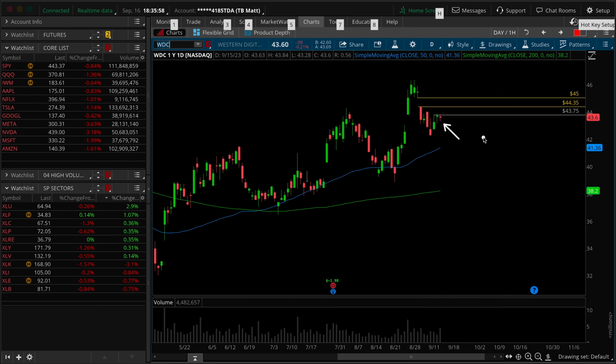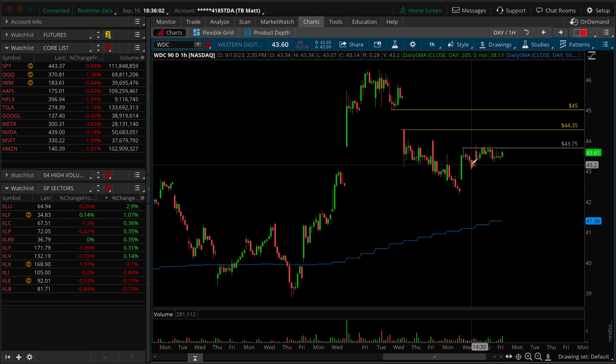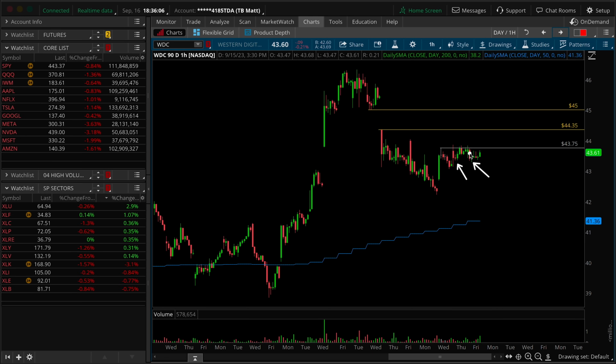Lo and behold, it's a very similar story to maybe not the weekly time frame chart. The pattern's the same, obviously, double weekly inside, but it's a little bit more bullish here as you saw those daily lower wicks obviously getting bought up into the close of Friday, long over the top of this move. Cheaper price point, probably would trade this with shares. The options market is really not all that liquid in WDC, but you've got a gap overhead to trade for as a target over 43.75, target 44.35, and 45 flat as your gap close.